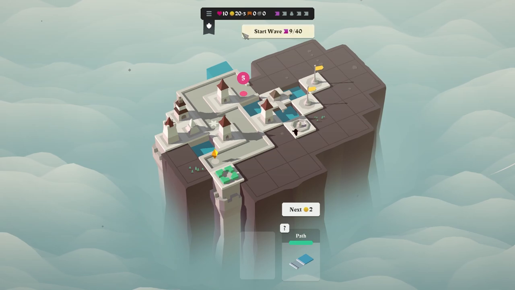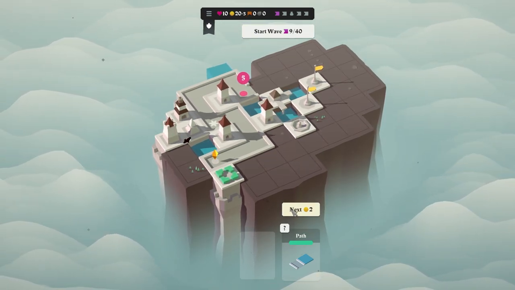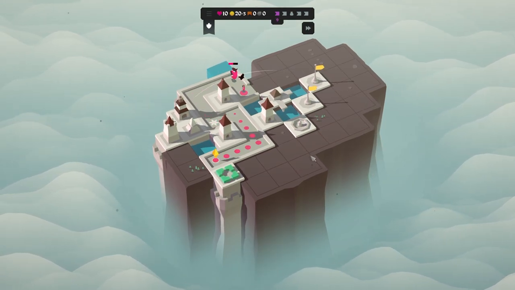But we're up to 20 now, so we're earning 3 gold per turn. So at this point, even if we were to buy a second tile each turn, we are still going to make money. But I don't really care for this tile, so I'm not going to place that down.